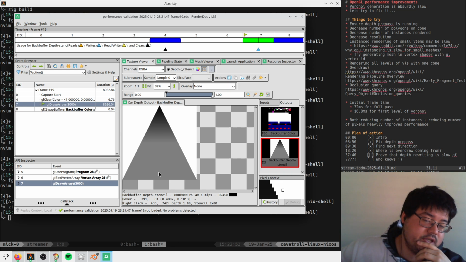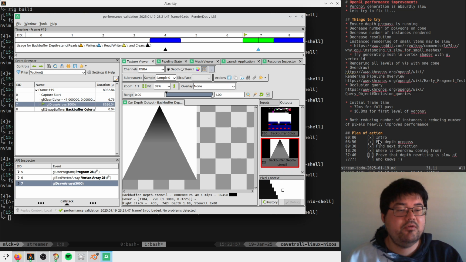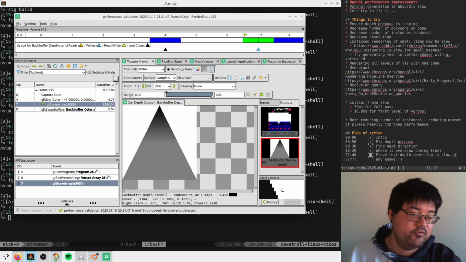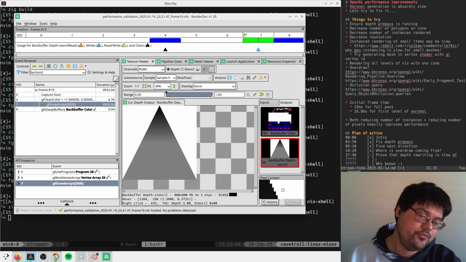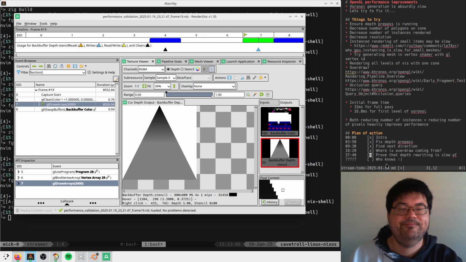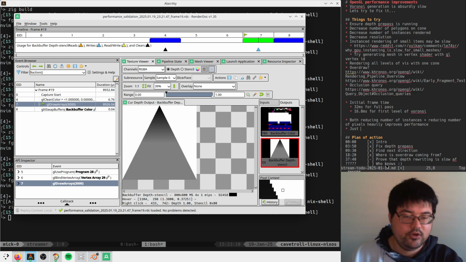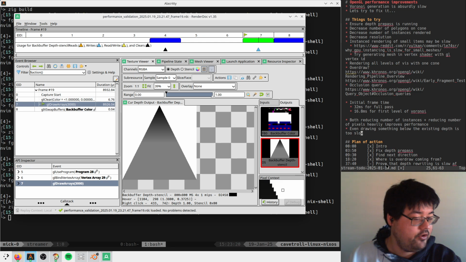So then the question is, is there a fix for that? So here we've actually kind of not proven this, and the question now is whether even drawing something below the existing depth is too slow.